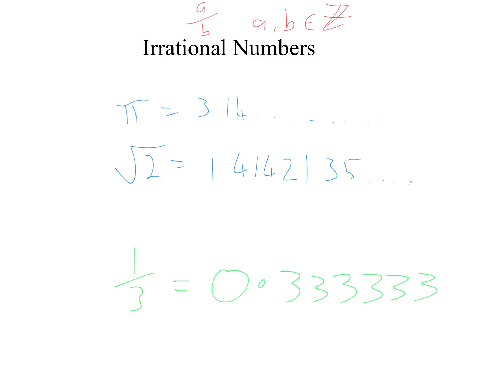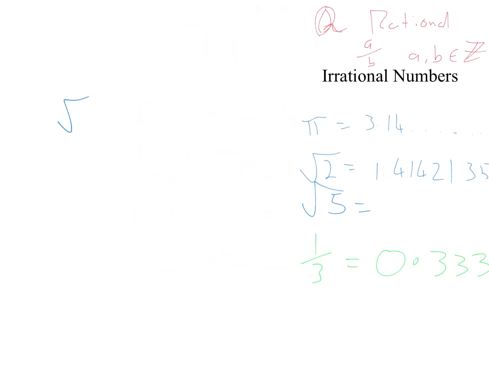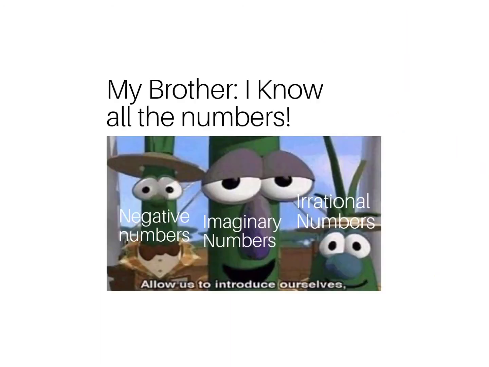So basically any square root that doesn't work out, square root of 5, it's going to give you an irrational number, a decimal that never repeats itself. Square root of 7 will give you an irrational number that never repeats itself. Square root of 16 will be an example of one that doesn't, because that actually simplifies to a rational number.